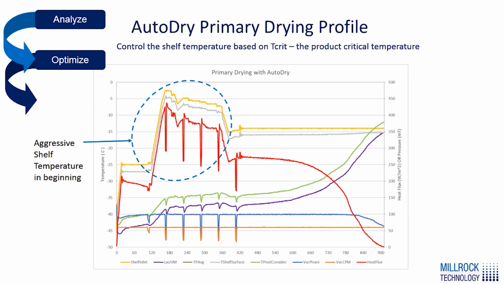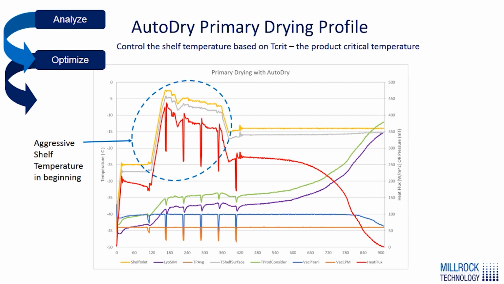The results of this auto dry run are what we can see here. For this run, we used the same freezing protocol as the run before it, where we used both controlled nucleation and AccuFlux for post-nucleation heat flow control. And then instead of drying at a steady temperature of minus 25 degrees C, we used auto dry. For auto dry, we set our baseline, our initial temperature, at that same minus 25 degrees Celsius. And we set a time period of 90 minutes for it to hold at this temperature and for the thermocouples and shelf and everything to reach equilibrium.